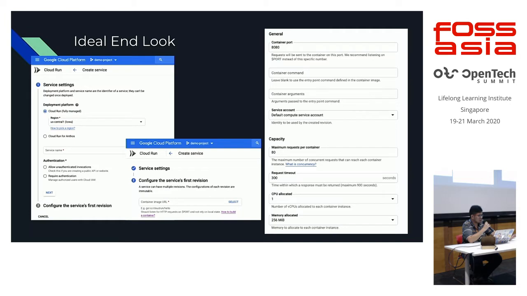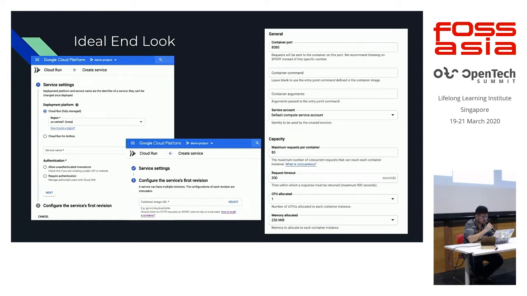If you take a look at what you need to fill in as a developer developing on top of Knative, all you need to do is provide the service name, the container image URL, which port your application is operating on, and the maximum number of concurrent requests your application can handle, those kinds of things. So it's way more simplified compared to what you traditionally need to do on Kubernetes, which is to create a deployment manifest file, a service manifest file, etc. This is a more simplified model, and generally more for simpler apps. For more complex apps, Knative doesn't exactly support it right now.